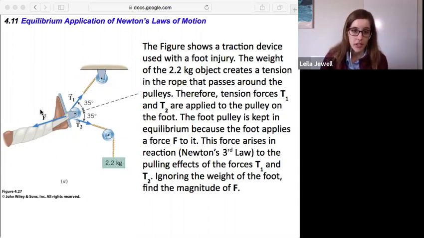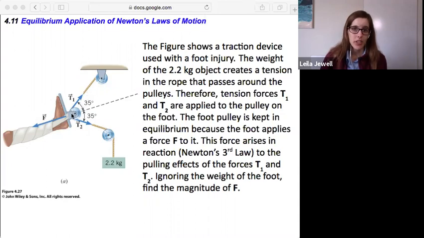So this means now that we've identified these forces, we want to make it into a free body diagram. So we're going to take these three forces and also try to draw an x and a y axis with them. Now, how do we want to draw the x and the y axis? This is a great question, point of interest, right?